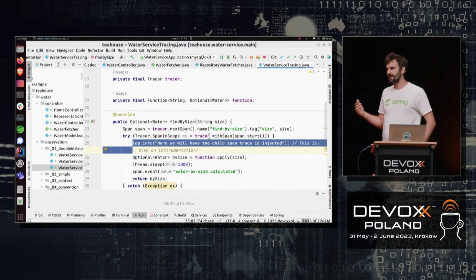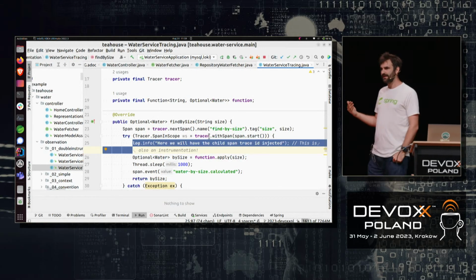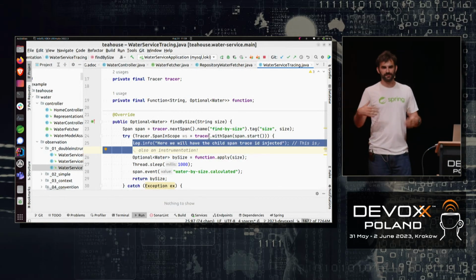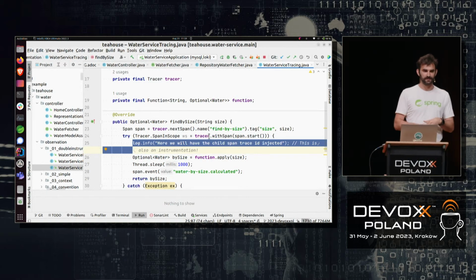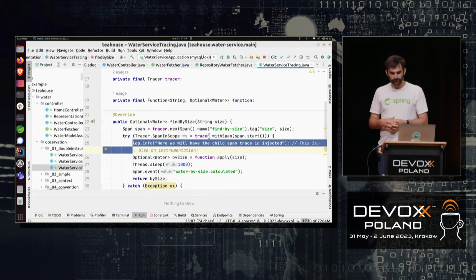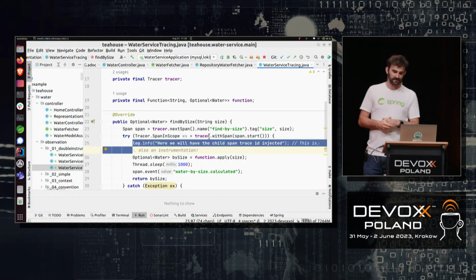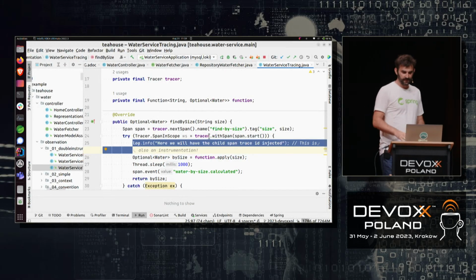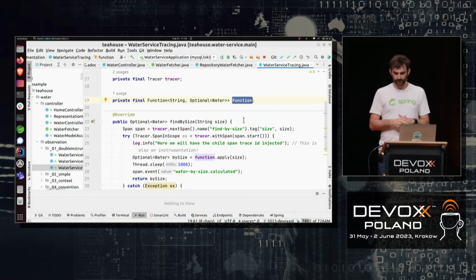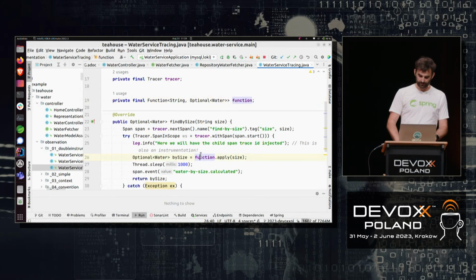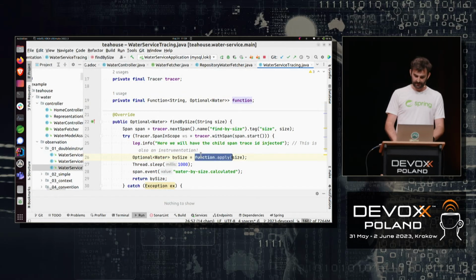But then you can say, hey, logging is another dimension of observability, and I would like to do it separately. And you're right, but I'm not going to add a third one here because I want to simplify things. Normally you could create another dimension for that. And this function is the actual logic that we'll call. We're going to come back to that in a second.